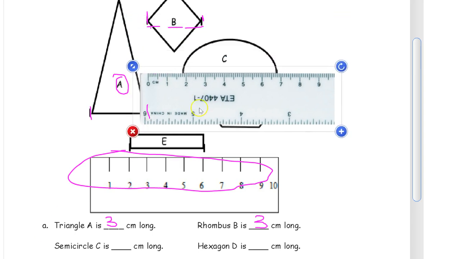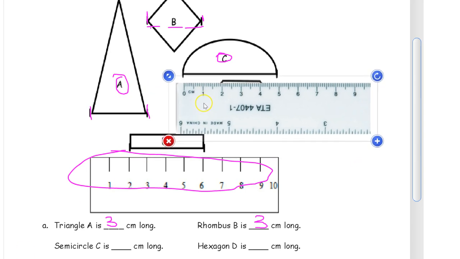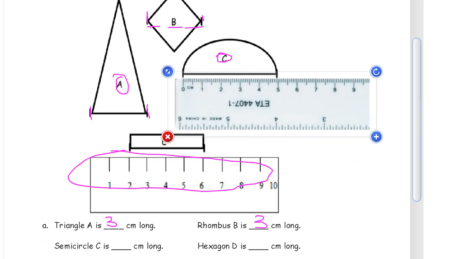And next, we have to measure the semicircle. And that's C. Your semicircle C right there. And then we measure it. Right on the zero line. Here we go. And that's one, two, three, four, five. You can see it's right there on the five. If you start at the zero, you've got five centimeters for that one. So semicircle C is five.